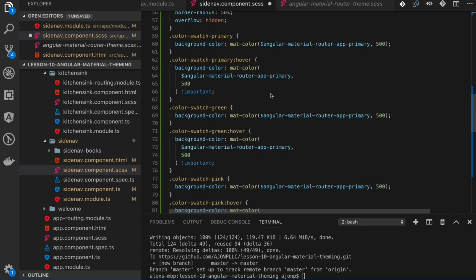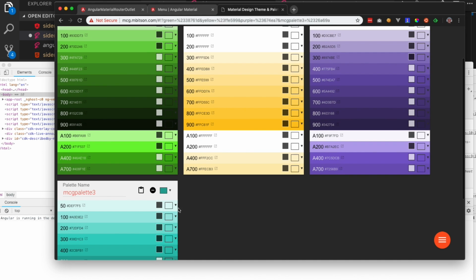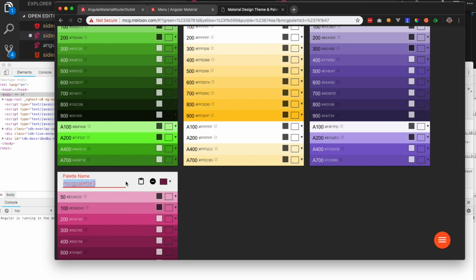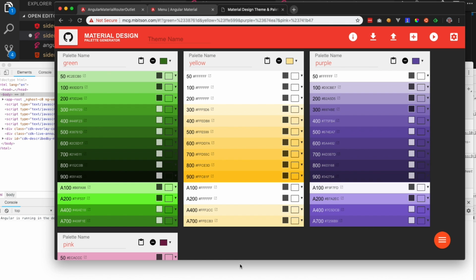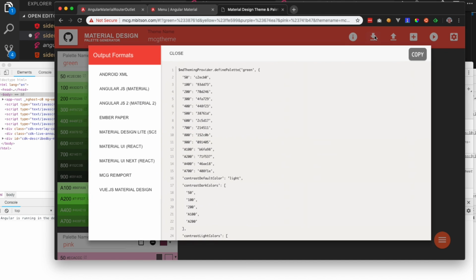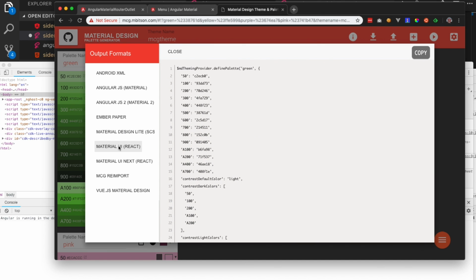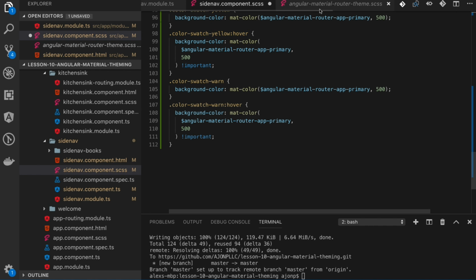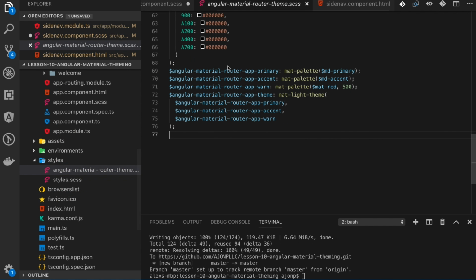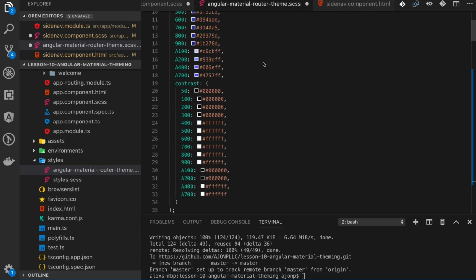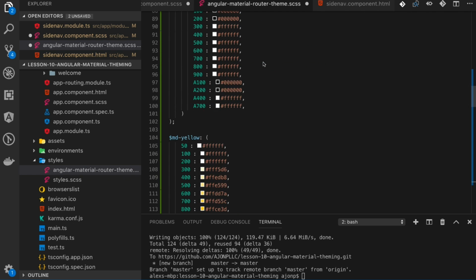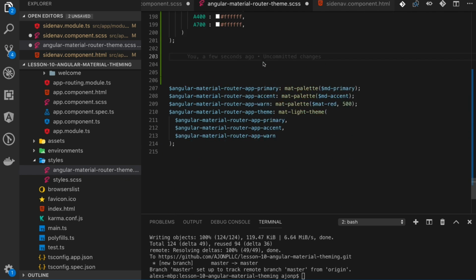This has a few custom colors already built in. Those came from the Material Design Palette Generator, and it's an easy way to do any of your custom colors that you'd like, and then you can download them directly into a Sass style format. Once you're happy with all the colors that you've selected, you can go up to the top right and there's a download area. Make sure to switch to the Angular Material 2 download. It will give you the Sass variables that we're looking for. Once you have copied all those variables, please place them into our theme file, the angular-material-router-theme.scss, found in your styles directory.